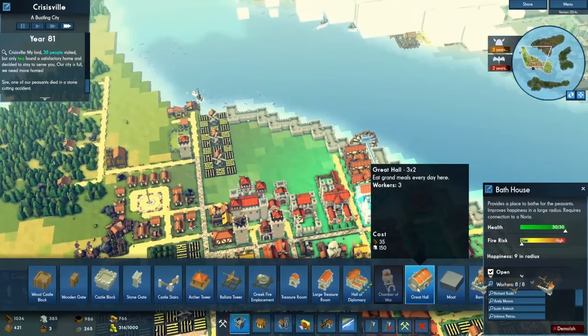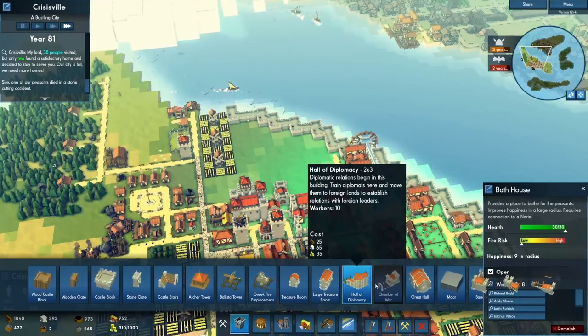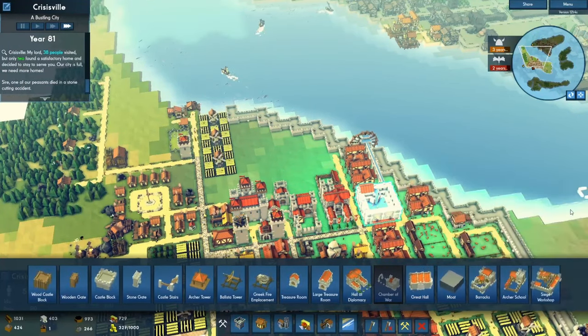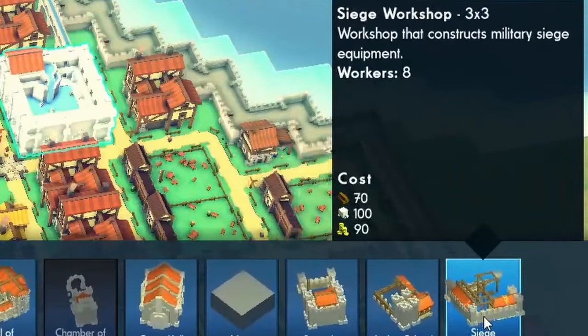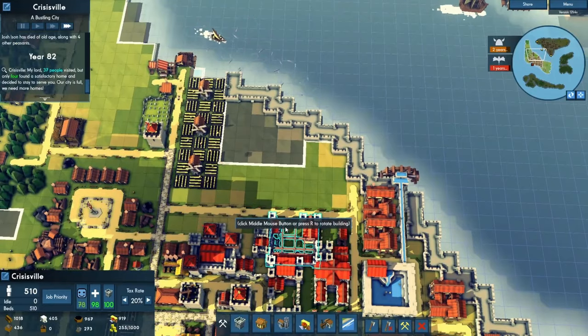We already have all of these. Great hall. Eat grand meals every day here. What the heck does that do for us? I don't know if I want to waste my stuff on that. I already have barracks and archer school. Siege workshop. We'll definitely put it in here somewhere. Oh, it actually fits in there. Never mind. We'll just put it right there.